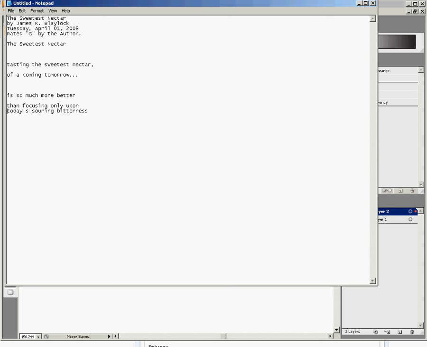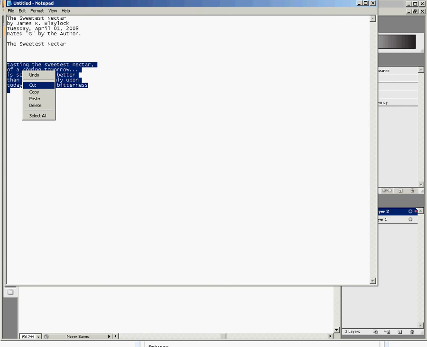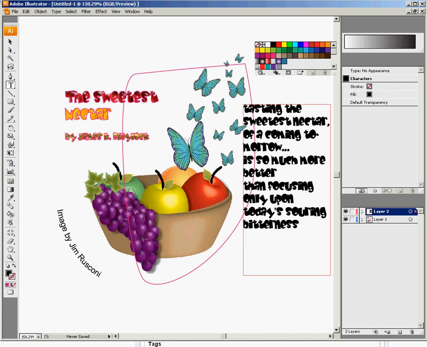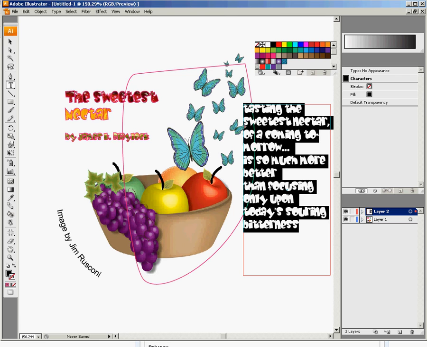I'm going to get rid of all these extra spaces that have been put in by the author for whatever reason he put them in there. Whoops. And we go, the tasting of the sweetest nectar coming tomorrow. Copy. So we go copy, and now we go back to my Adobe Illustrator document and go Edit, Paste, Control V. And again, I have to put it in a font that I can read.